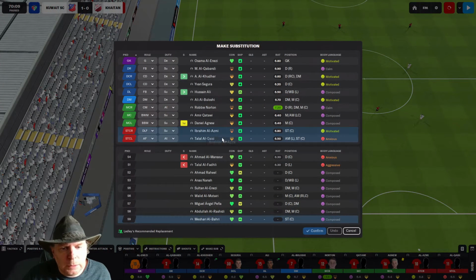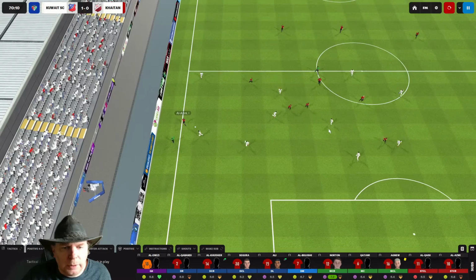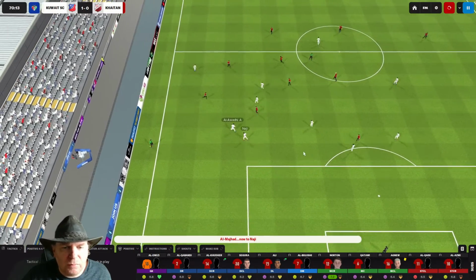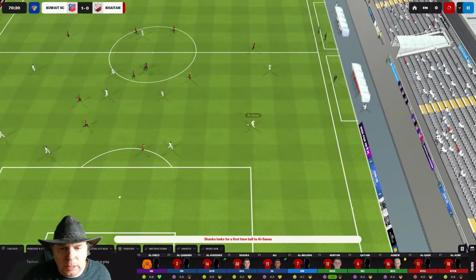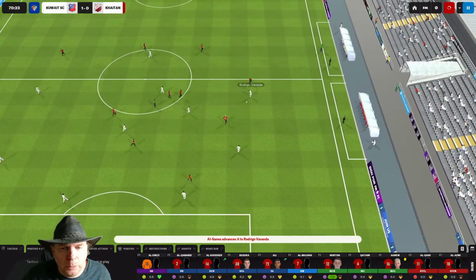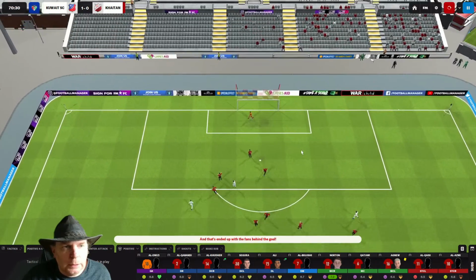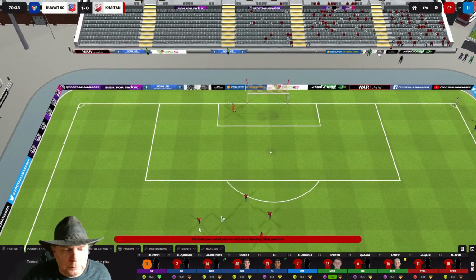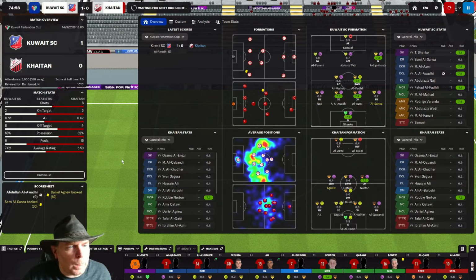Hang on a minute. Oh, for God's sake. That does not help. Why was he the wrong way around? Oh, good grief. Right. Doesn't help when our forwards are actually the wrong way around. And the one who's supposed to be doing the setting up is not actually doing the setting up. Right. Demand more. I mean, we haven't been massively outplayed. It's just we are just going to do just enough to lose the game again.